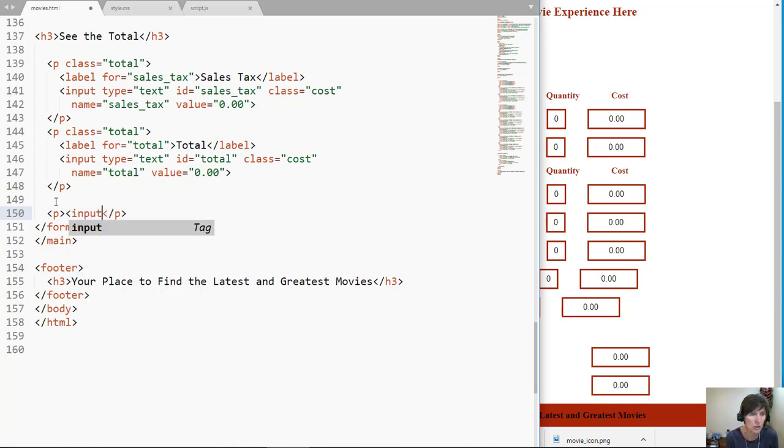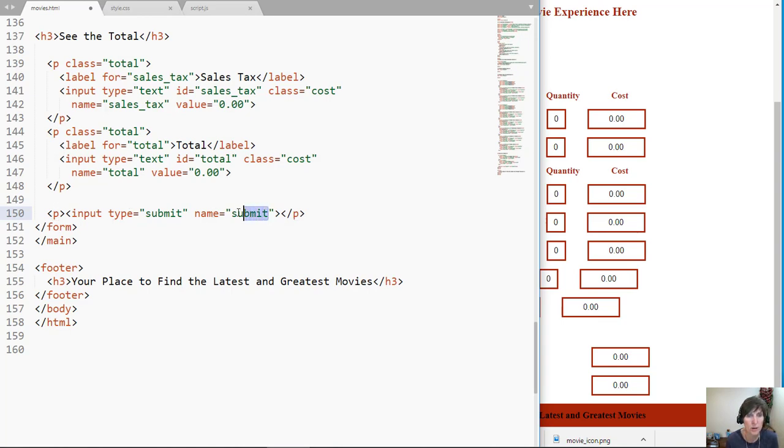Now you can also use a button tag if you want, as long as you set the type to submit. We're going to do that here with the input. We're going to set type equal to submit, and we're going to add a name variable. Remember that we need a name for each element so that it can produce a variable. And so we set the type to submit, we set the name to submit.